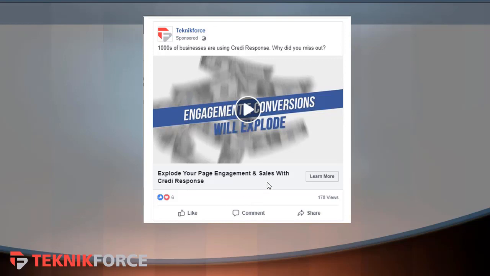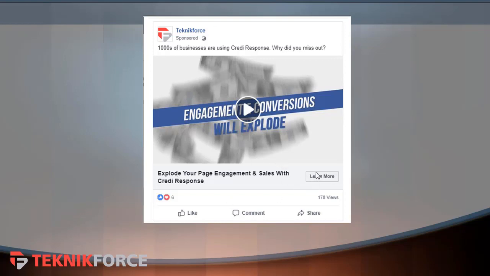Now, this is the most important part of this particular ad. This is what you call the call to action button. This is where the connection between you and your potential customer starts.